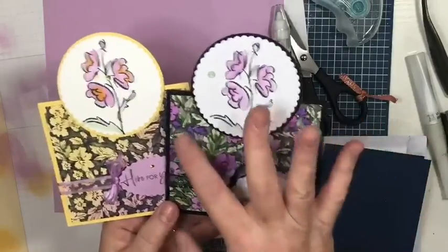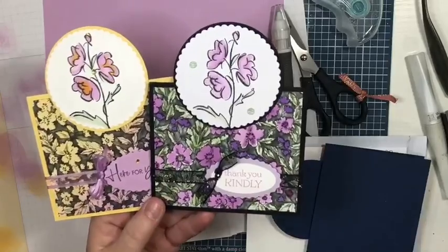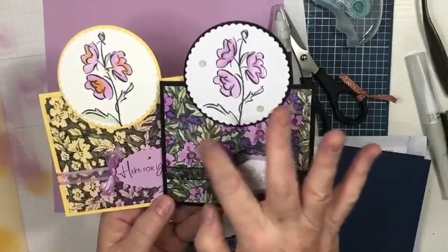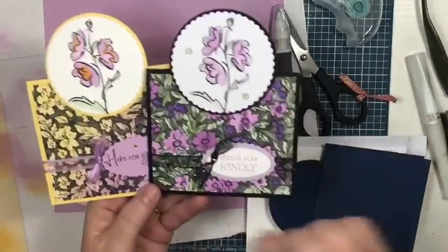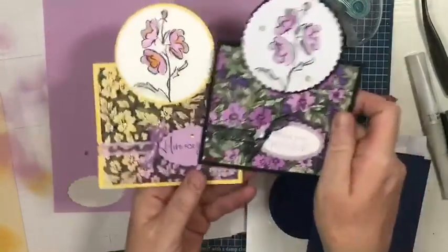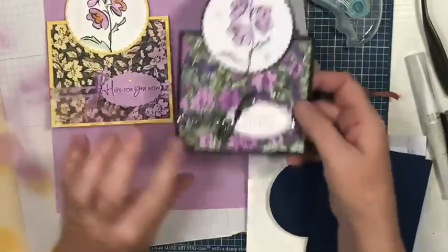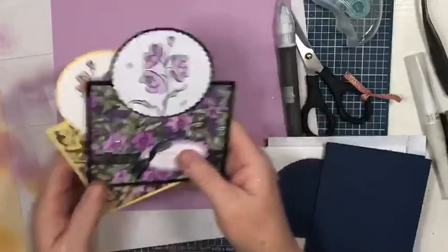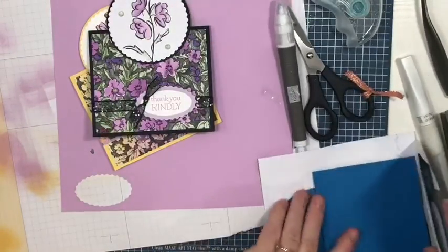And I use the blends, different blends markers. I used Highland Heather, Gorgeous Grape. I used a couple of the different greens here and just kind of did it with all the blends for this paper. And this one, I used the blending brushes. Similar card, quite a different look to it. But I love that black sparkly ribbon that we have.